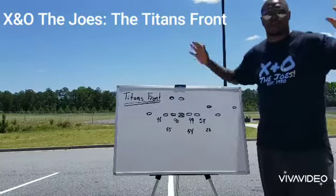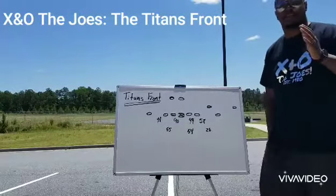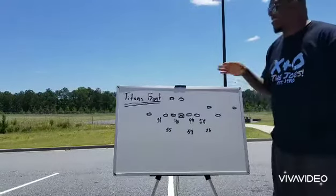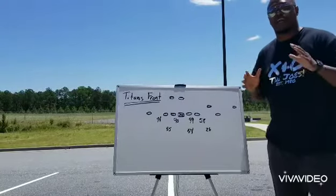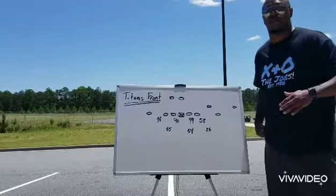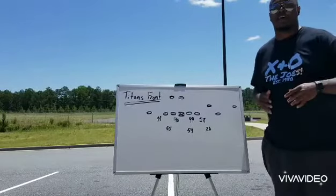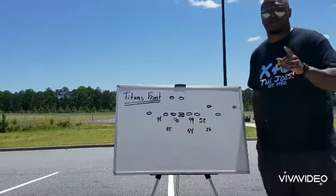It is bright and sunny out here in Georgia. I've got the stunner shades on, but make no mistake, this is an opportunity to get better and see what your team is going to be doing in the future. We're looking at the Tennessee Titans front seven today, looking at some changes. They've made some changes in the offseason. The personnel is going to be different. I'm going to talk to you a little bit about different opportunities they have with different fronts based on their personnel. I think they've gotten deeper, but they do have some holes to fill, so stay tuned.